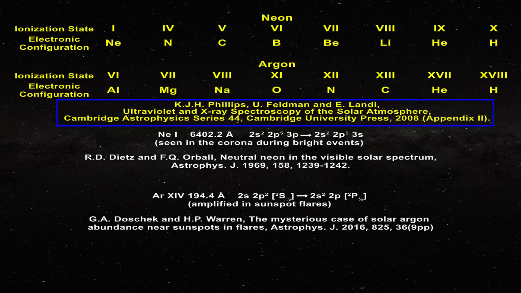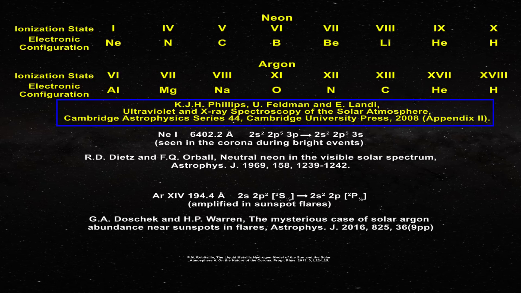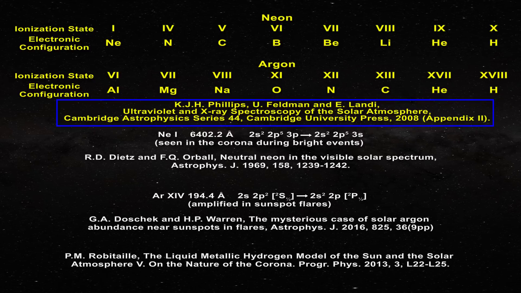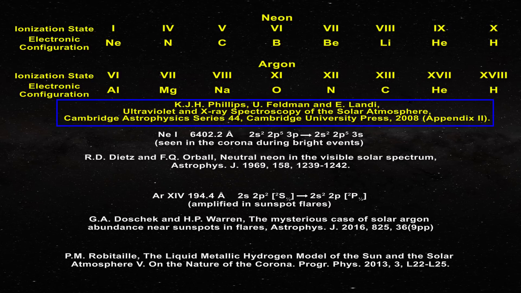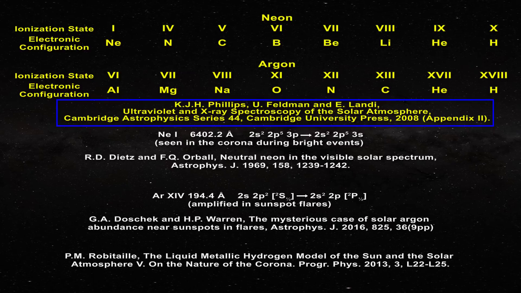I have stated that coronal emission lines are likely to be produced as a result of electron transfer to positively charged coronal material. Such processes must also be considered relative to coronal emission lines of the noble gases. There is not much more to say about the transitions observed in neon and argon at this stage, other than to emphasize once again that these transitions are only being seen during solar activity or within the corona.